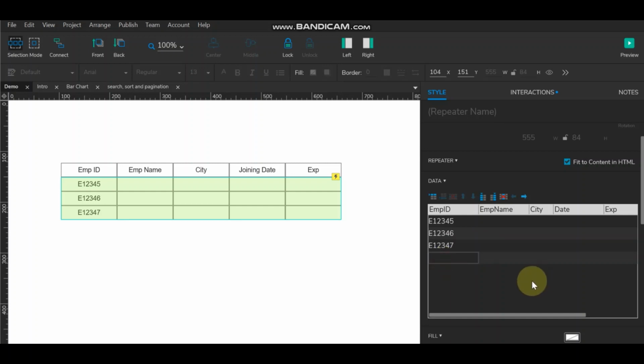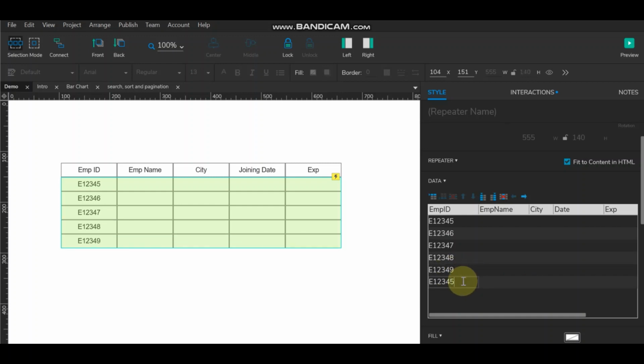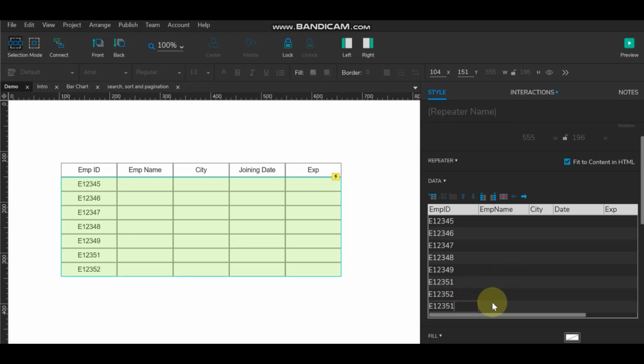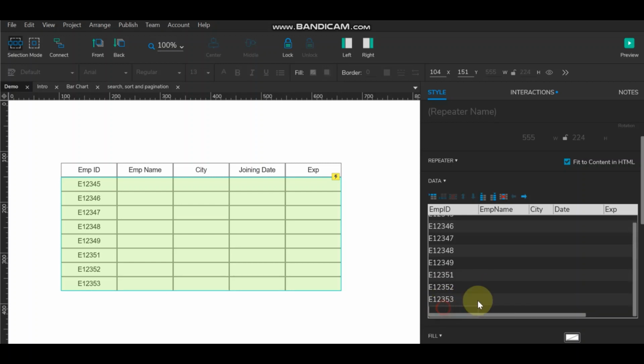So we'll have the number of entries because we need to add the pagination. So now this is ready.